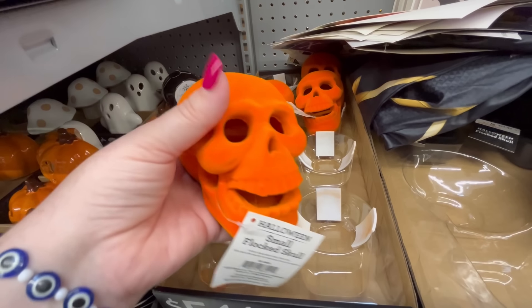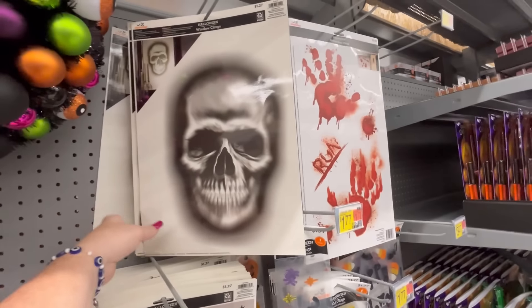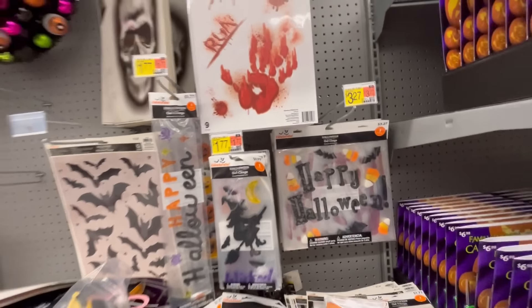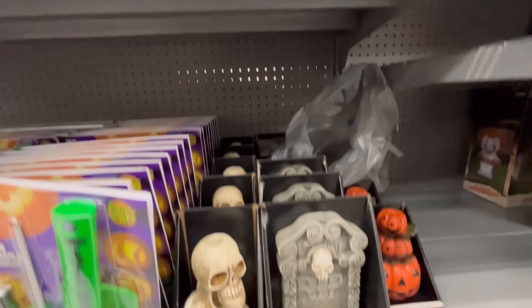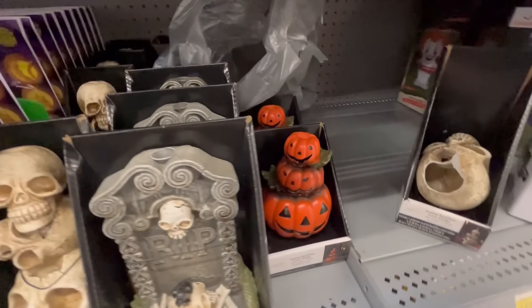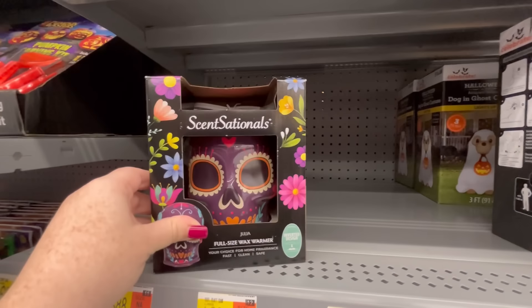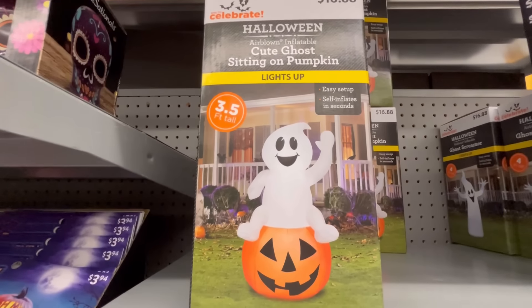They also had an orange skeleton — it was velvet as well, or they're calling it flocked. More stickers — this one was really cool, put that in your window and you'd creep a lot of people out. If you guys cut up your pumpkins and make little faces, you might want to get the carving kit. They also had some skeletons, a gravestone, and some little pumpkins. They have this little — they're calling it 'Sensationals' — little Day of the Dead.